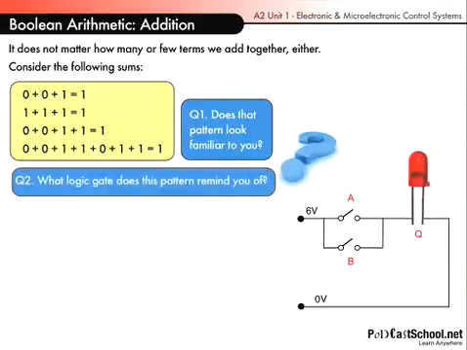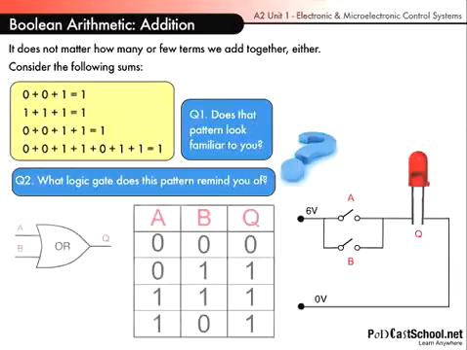Well, in fact, let's get a bit closer to the actual matter. If there's a logic gate involved, what do you think it might be? In other words, what sort of logic gate does this pattern remind you of? Whereby if a 1 is present, the output is always a 1. Yeah, you got it. It's an OR gate. Remember, here's the truth table from an OR gate. A 0 and a 0 is a 0. A 0 and a 1 is a 1, remember? A 1 and a 1 is a 1. And a 1 and a 0 is a 1. You've known that from AS level.